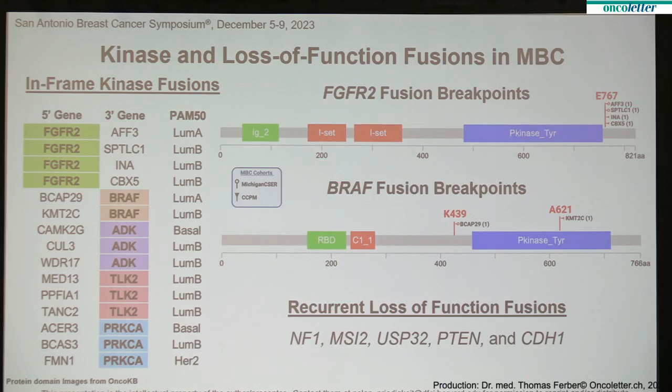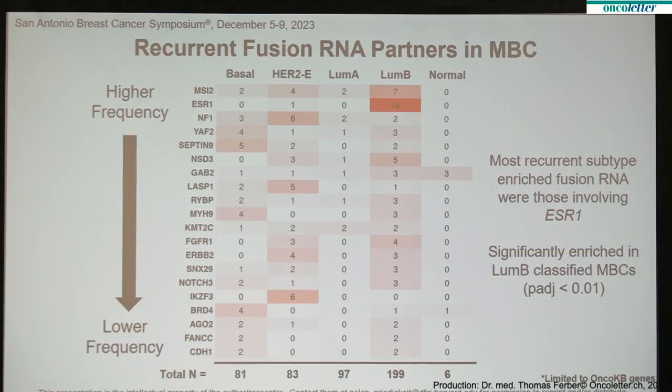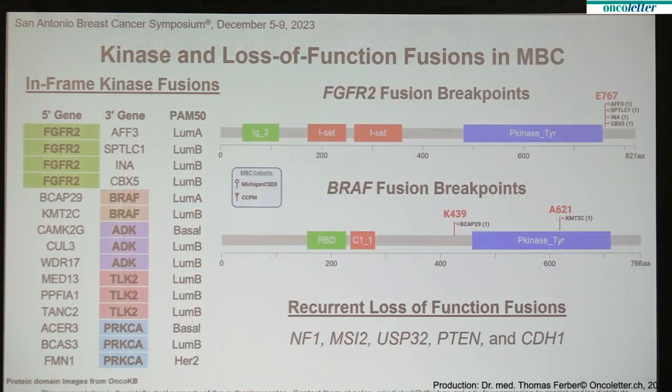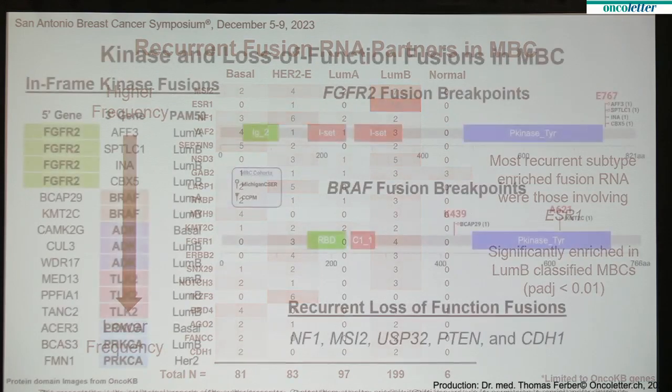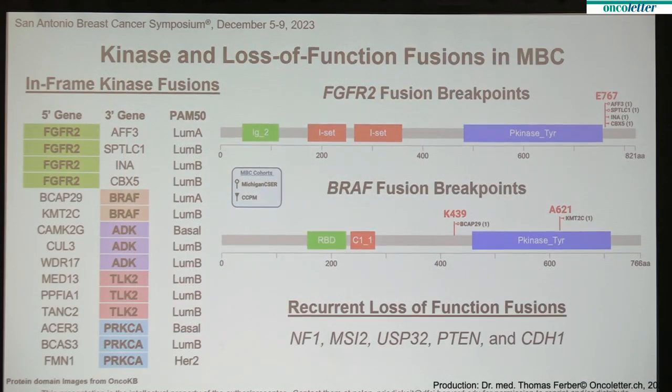Lastly, a fusion can produce a gain-of-function transcript, but can also cause the transcript to essentially produce an out-of-frame transcript that will be degraded. And we found recurrent loss-of-function fusions in the bottom right, like NF1, which was discussed earlier in the San Antonio Symposium, where there are point mutations that cause these loss-of-function. So we argue that there may be some fusion genes that we're missing, knockout fusion transcripts, that we need to think about the right technology to detect them, especially as we start to enroll patients into these molecular trials and for these targeted therapies.